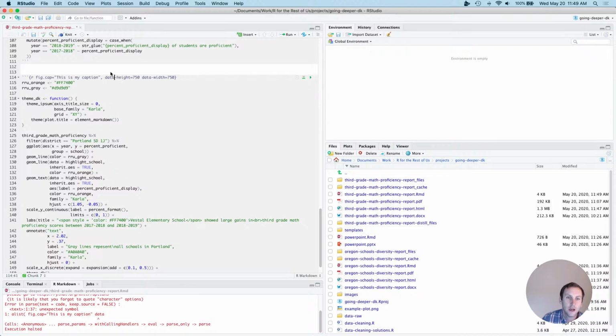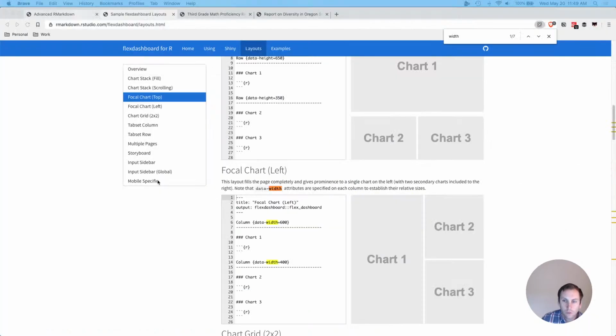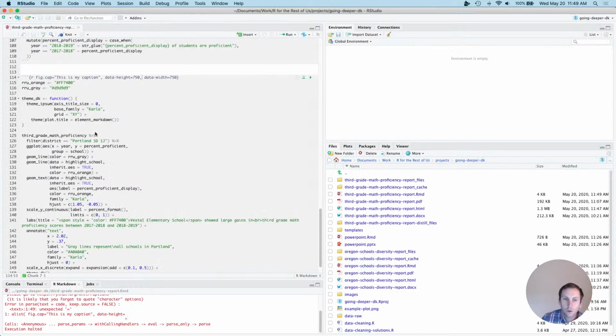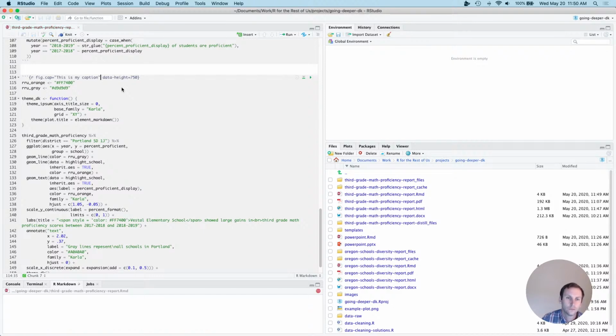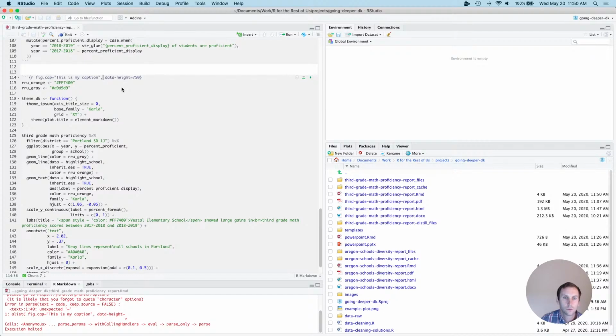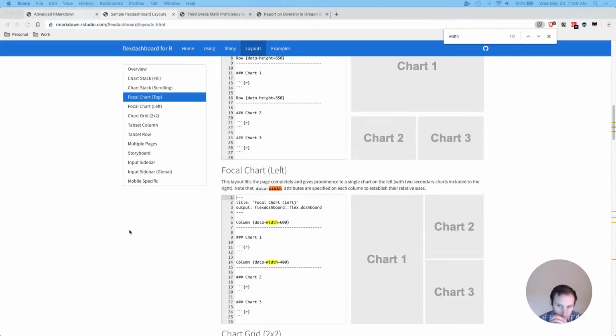Oops, I forgot to add commas. Let me knit that. Oh wait, maybe I can only add one. Oh, it's, wait.